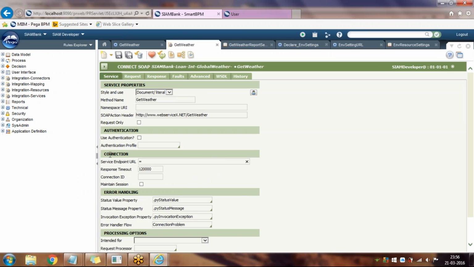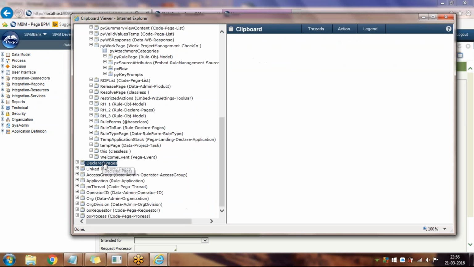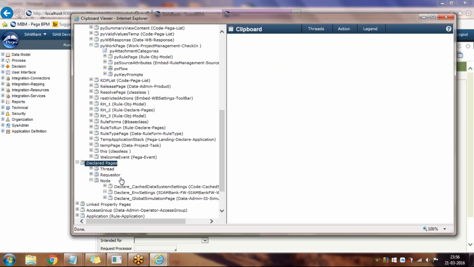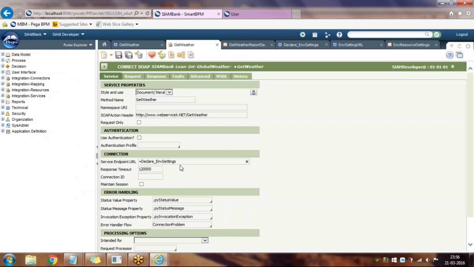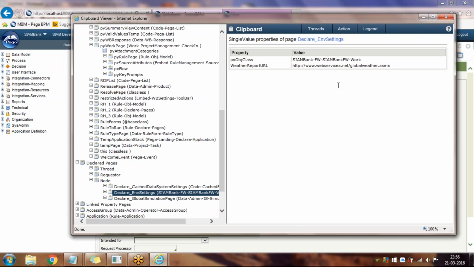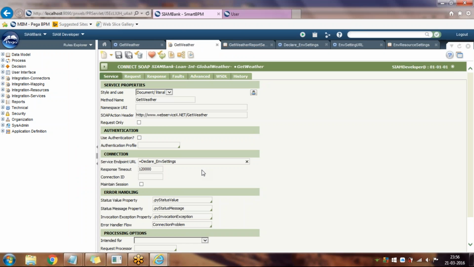It will be populated dynamically. That path you have to give: declare pages, declare env settings, and this is the property. This is how you have to give the path.